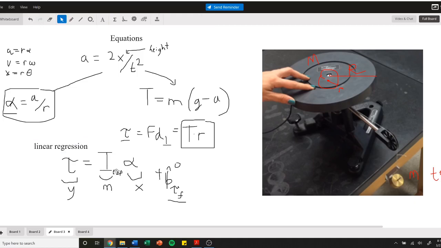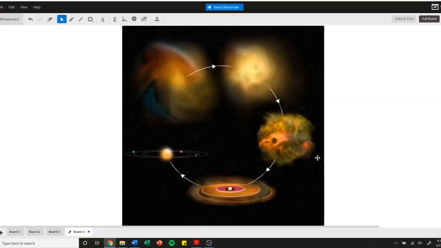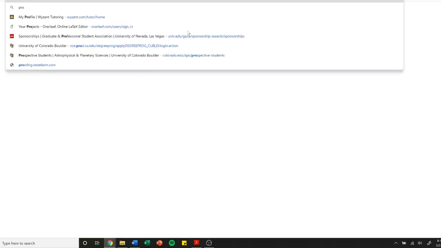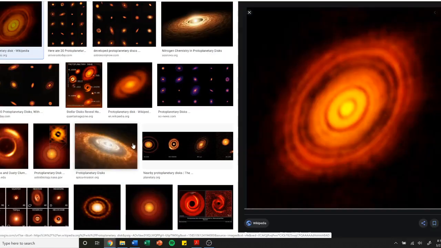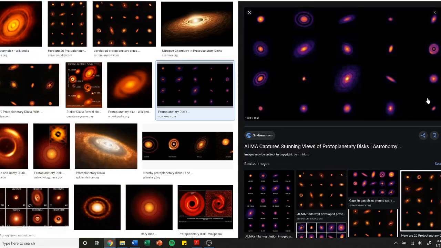It's pretty fast. This is really important though, and it's really important to me because moment of inertia is super important to understanding planet formation. You'll notice in our solar system, all the planets are pretty flat. They're all on the same plane. And we think that's because it formed in a protoplanetary disk. And we've actually seen protoplanetary disks. This is a very active realm of research at UNLV. One of the grad students was very instrumental in analyzing all of these protoplanetary disks.